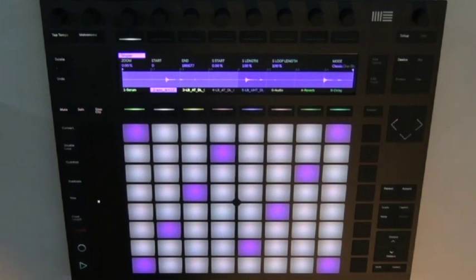So overall, I would say that the Push 2 is a piece of hardware that is definitely worth owning. It is a little pricey, I'm not going to lie, but it is worth it. You're going to use it every track. You're going to use it to draw automation, make more organic sounds, and just add a real human element to your productions, which is so important.